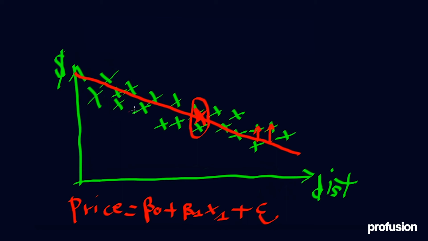Or the arrow could go the other way around, could be from this predicted value to this real value here. And all of these are basically described by this epsilon term, which we hope to be normally distributed and add up to 0 and have a whole bunch of other properties.